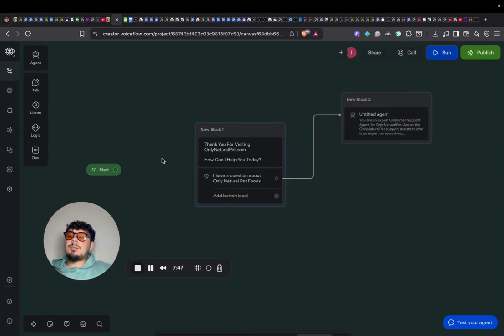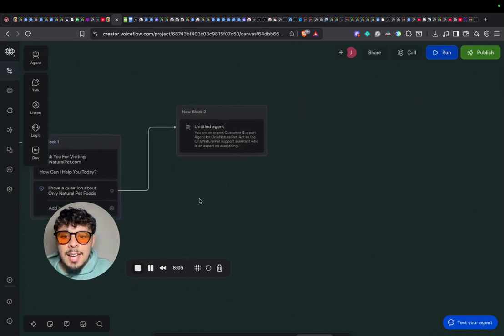If you're going to make a lot of nodes in one workflow, you can give each node its own distinct color, so it can help you much better. Because if they're all the same color and there are so many, it's going to be hard to tell them apart. So yeah, I made it blue. I'm going to connect it with the start, just like that.